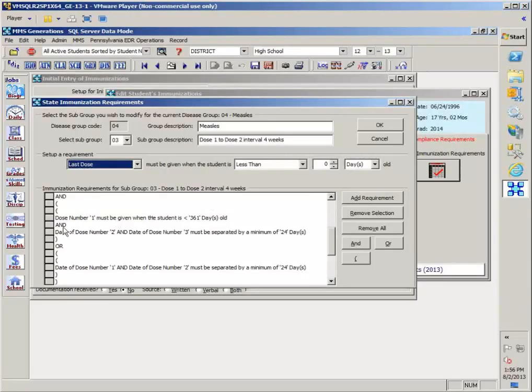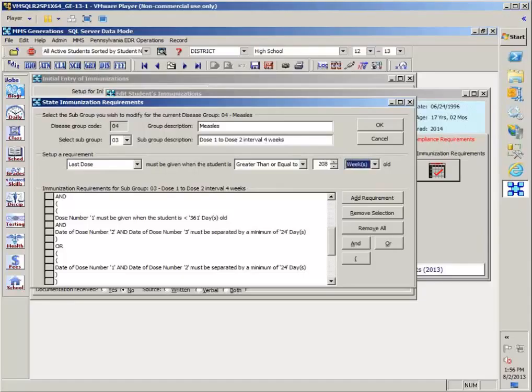You can also say what is the date of the last dose. It must be given when the student is so old. So that's where I put in where originally date dose 1, or I have one where the last dose must be given when the student is greater than or equal to 4 years old.